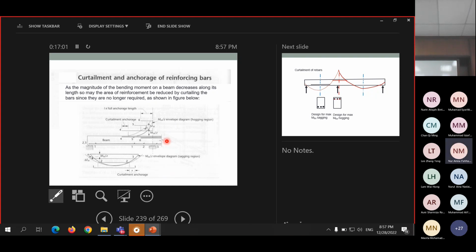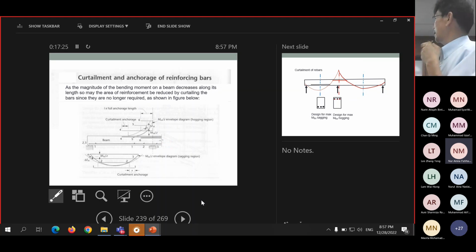But if you have many beams to cast and you don't curtail, then the rebars required will be more, and this will increase the cost. So curtailment helps us stop the rebars where they are not needed anymore. So this is the idea.